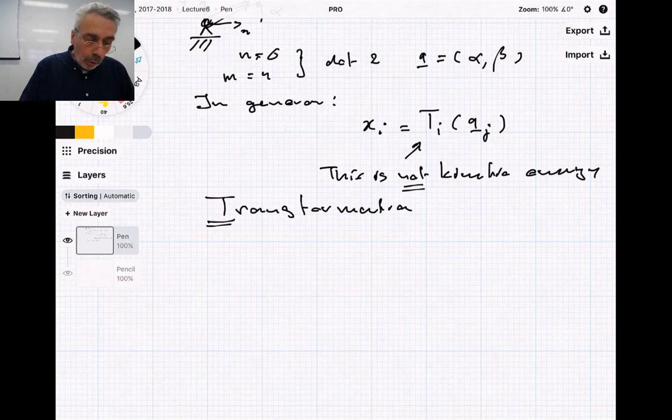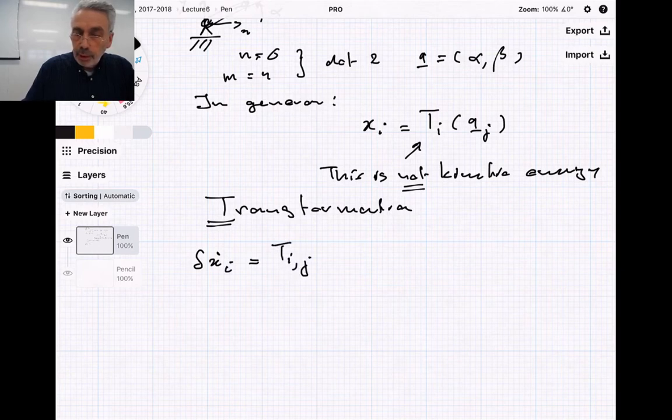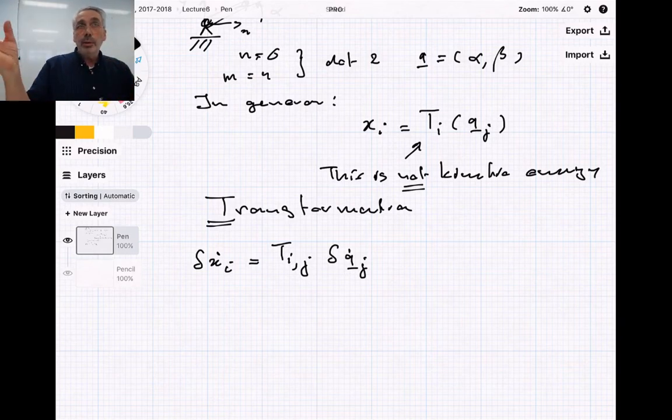So now going back to our virtual power expression, apparently we can express our virtual velocities directly with this transformation function in terms of our independent virtual velocities for the generalized coordinates. That's super easy. If you know what the alpha dot and beta dot are, and you know the configuration, you can calculate what the speeds are. Moreover, we also need accelerations in the expressions, of course.